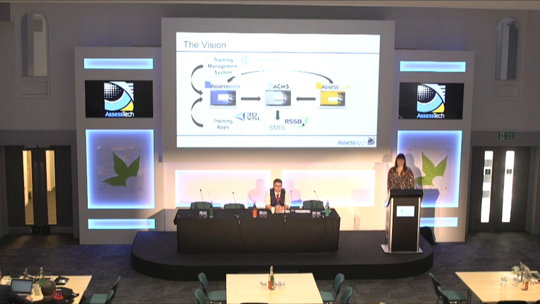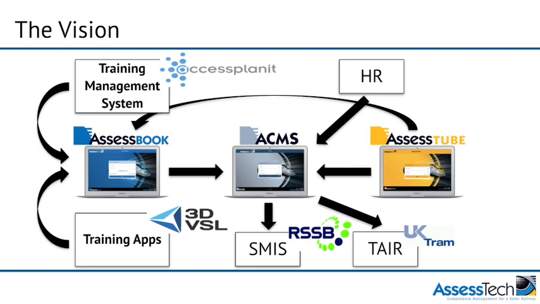We're building an interface to SMIS. We've only been waiting 5 years to do this, but they are finally ready. SMIS, for any of you who don't know, is the incident reporting system for heavy rail. We're also going to build an interface to TARE, which is the light rail version of that. And we have got more requests than you can poke a stick at to take data from HR systems. So that's where we're going. What I'm going to do is talk about each of those interfaces now in a bit more detail.